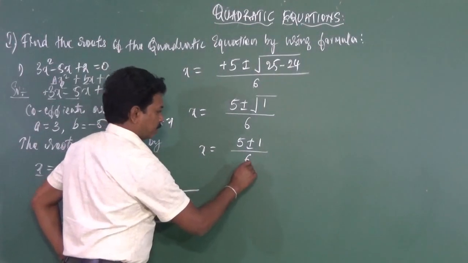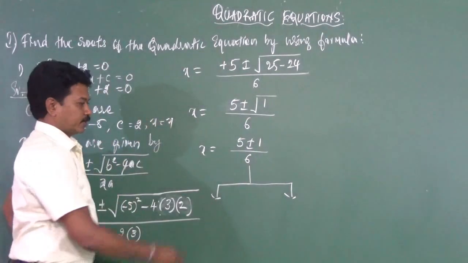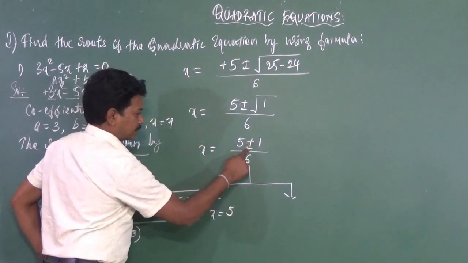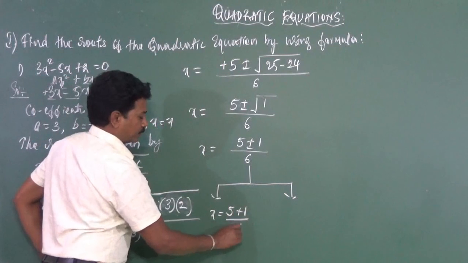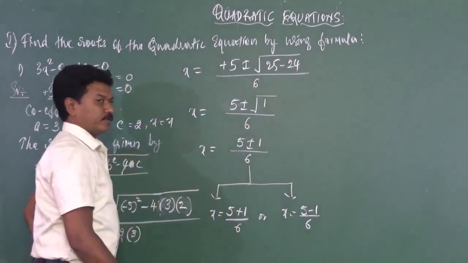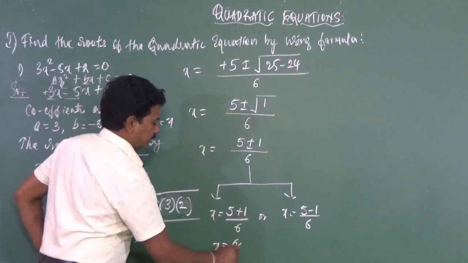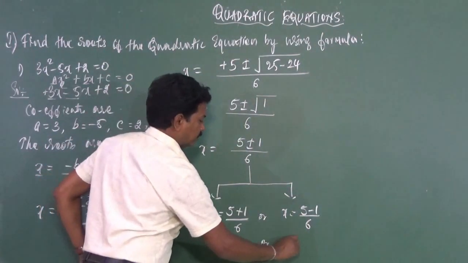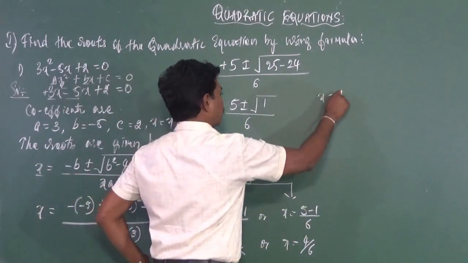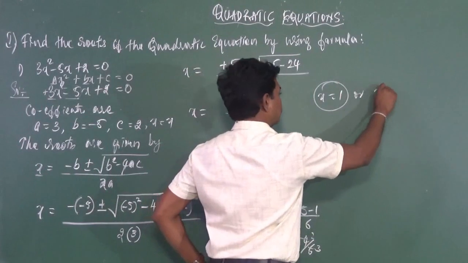Now, from here, the problem is going to take two paths. So you are ready to get two roots at this point. So x is equal to 5. Out of plus or minus, take plus. 5 plus 1 by 6, or x is equal to 5 minus 1 by 6. This is how you get two roots, right? So x is equal to 5 plus 1 is 6 by 6, right? Or x is equal to 5 minus 1 is 4 by 6. So 6 and 6 cancels. So x is equal to 1. Or right here, 2 2s are 2 3s are. So x is equal to 2 by 3.